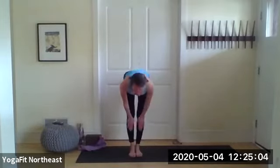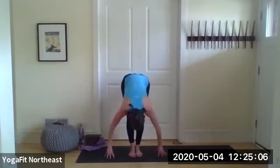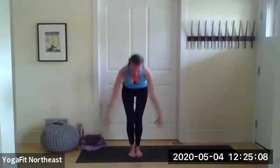Inhale, halfway lift. Exhale, fold. Inhale, reverse. And slide that prayer right to your heart. Pause here, shake it out. Breath into your nose, and open mouth, exhale.